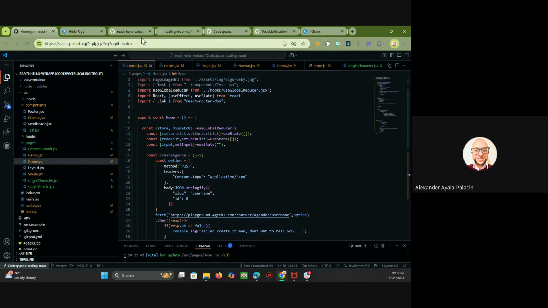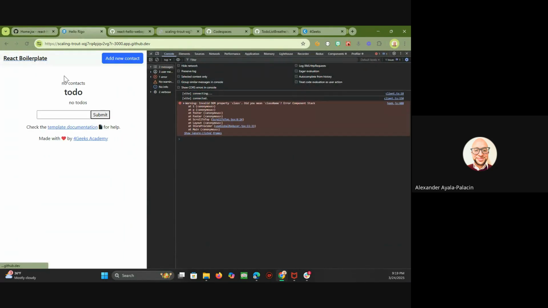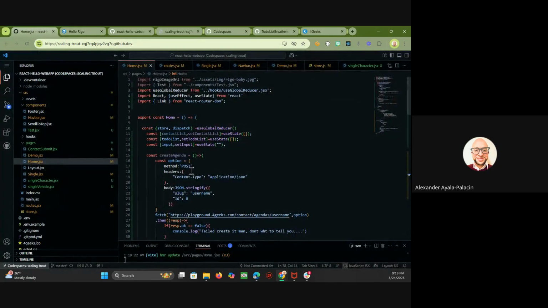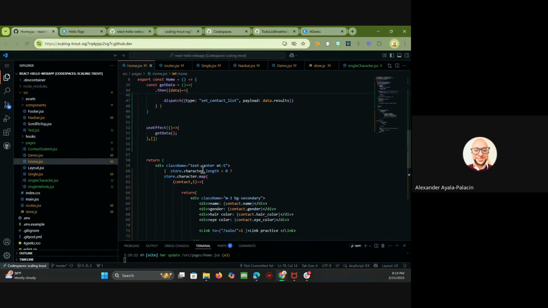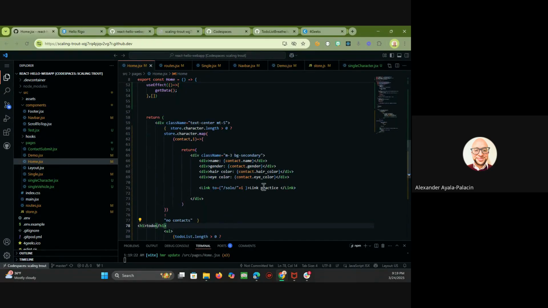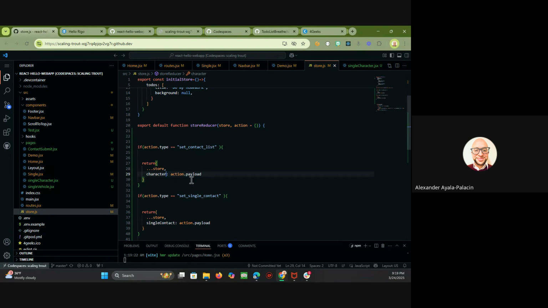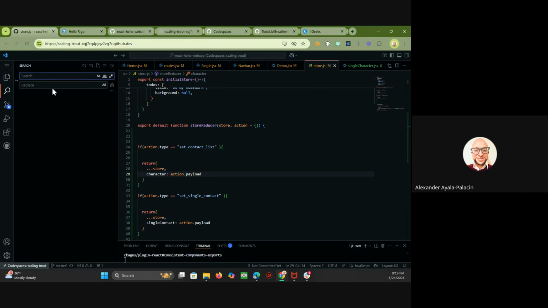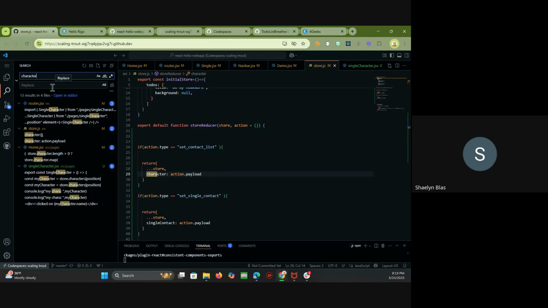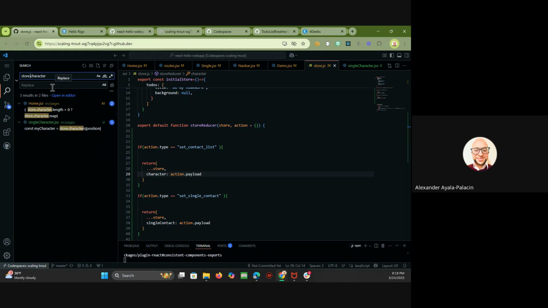Probably would have been simpler to change the other one. Okay. No contacts, I bet you, because character. Oh, probably because of the store. Character. Yeah. Freaking ridiculous. You know, sometimes what I do, I'll just search it, like store.character. And all of them will show up and I'll just change all of them.